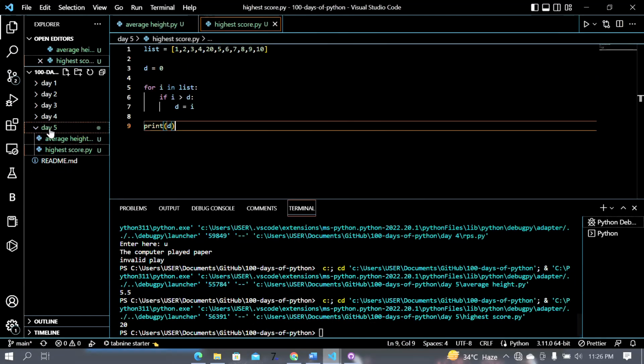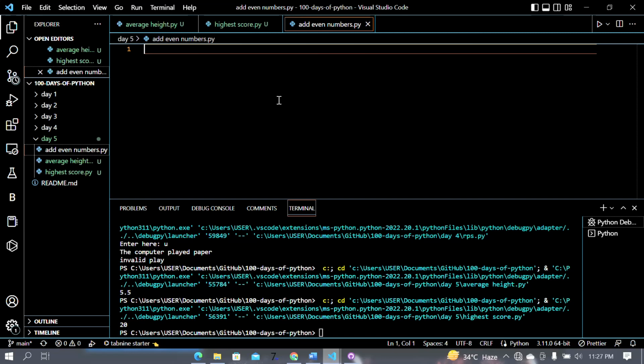Let's come and let's work on a couple more projects using everything we've just covered right now. So let's add all even numbers. Now, there are multiple ways to go about this. If you watched my previous video, you'd be like, okay, we can just use a modulus and check if the remainder is divisible by two. Yes, we can do that. That is going to work. But why do that when you have learned something new now?